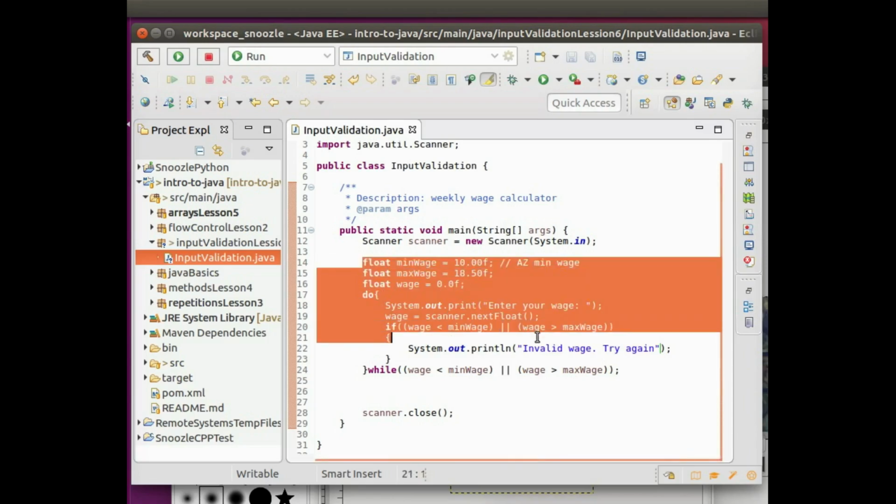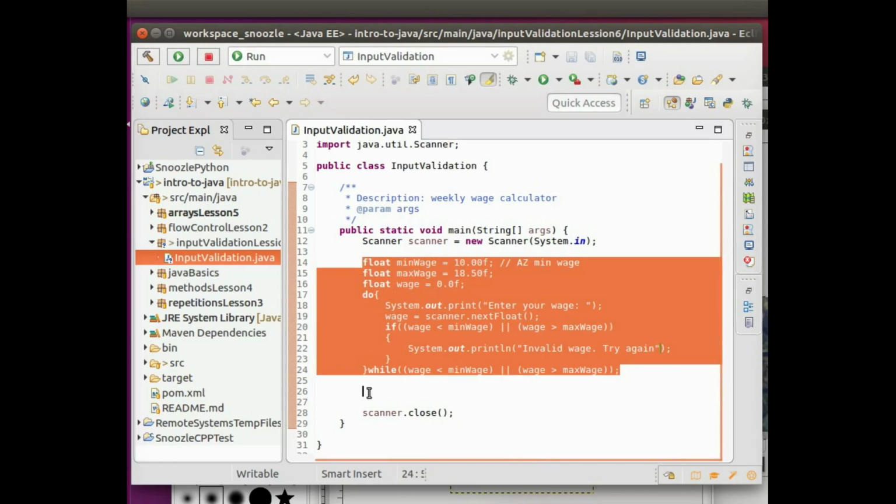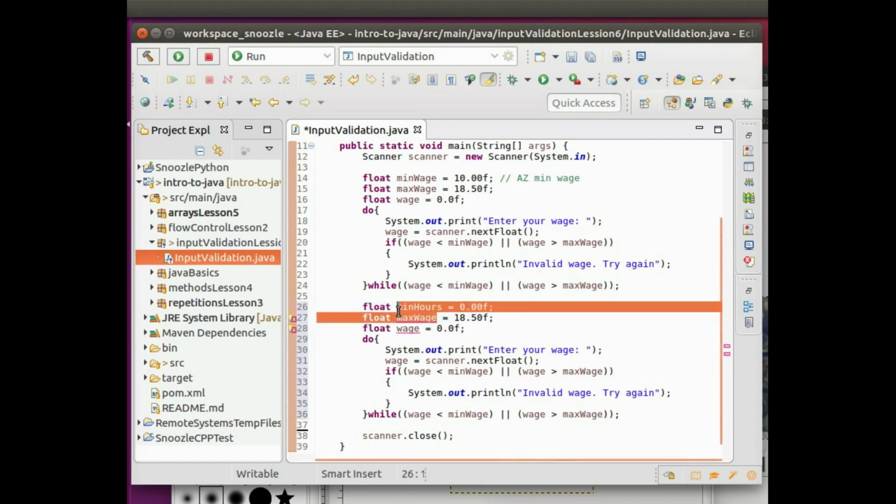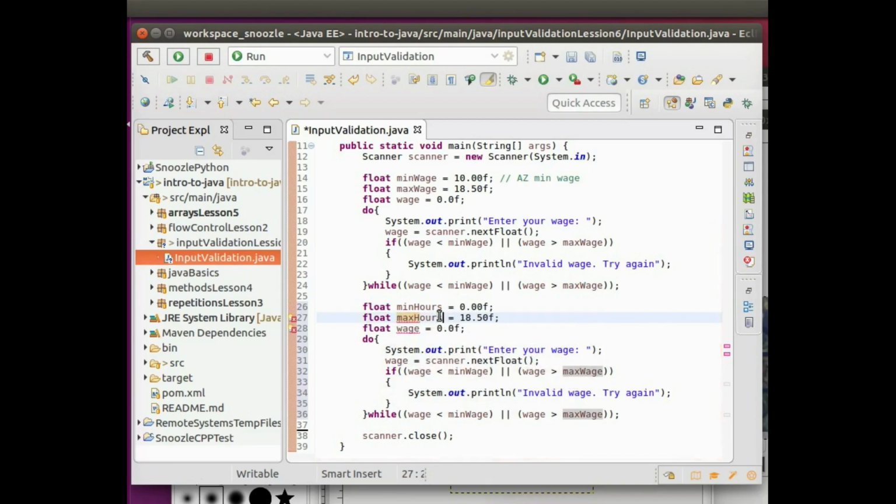So what I'll do is I'll cut and paste this, and then basically just change everything. And I do this a lot where I'll actually just cut and paste this. And you notice here for the minimum hours, the minimum hours is not 40. You can't go working less than 0 hours. Then I'll change the max hours to 40.